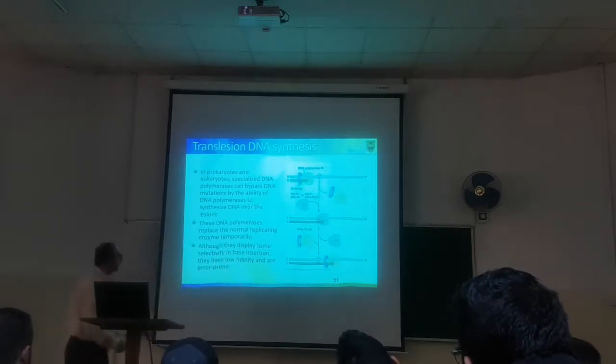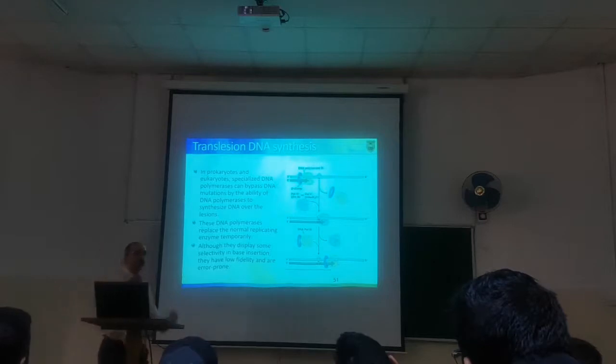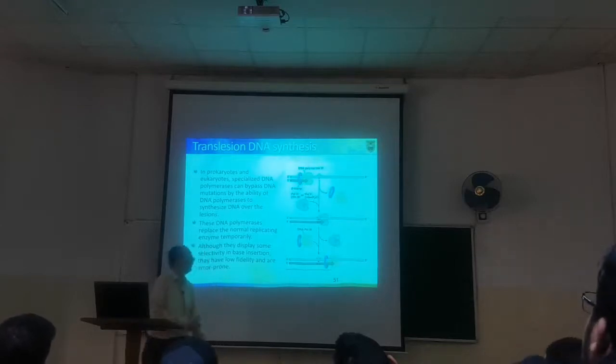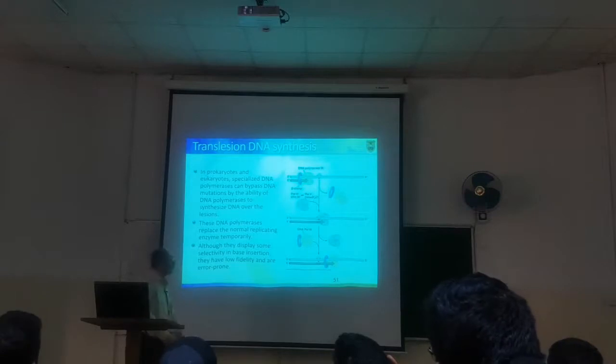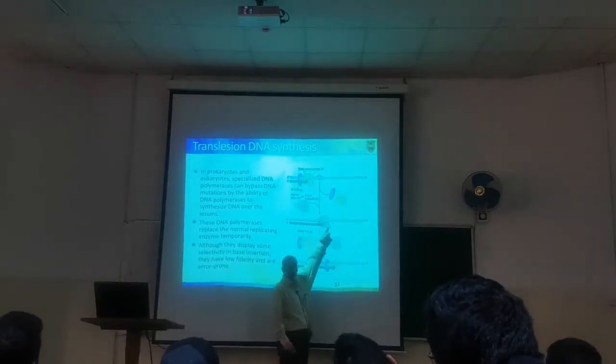Okay? So it's known as translesion DNA synthesis. This mechanism allows the DNA polymerase, what it does basically, if we have a pyrimidine dimer right here, it allows the polymerase to insert, to add any base, okay, so that it can continue. Any base complementary to the pyrimidine dimer. So, for example, right here it adds GA and it continues.